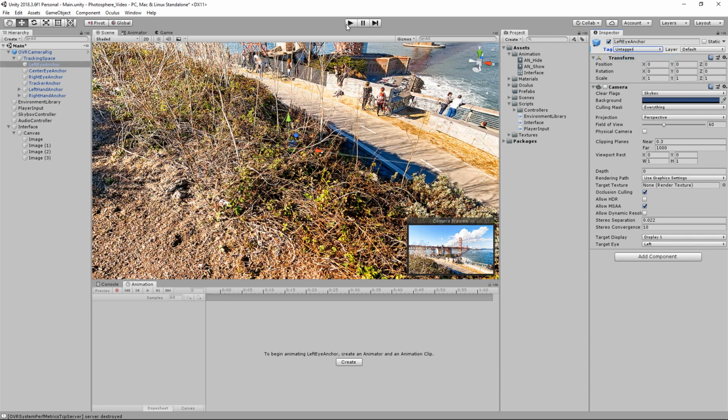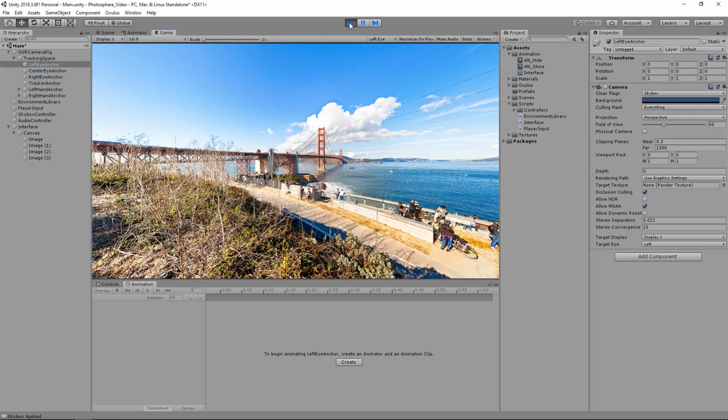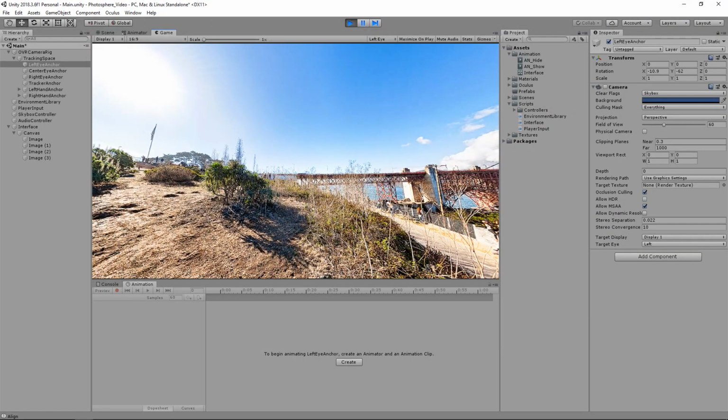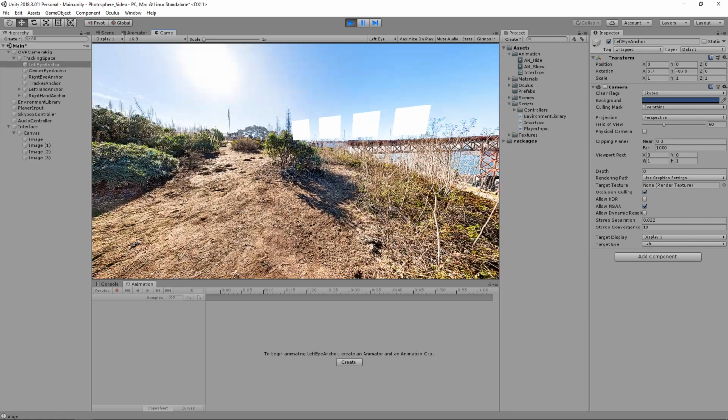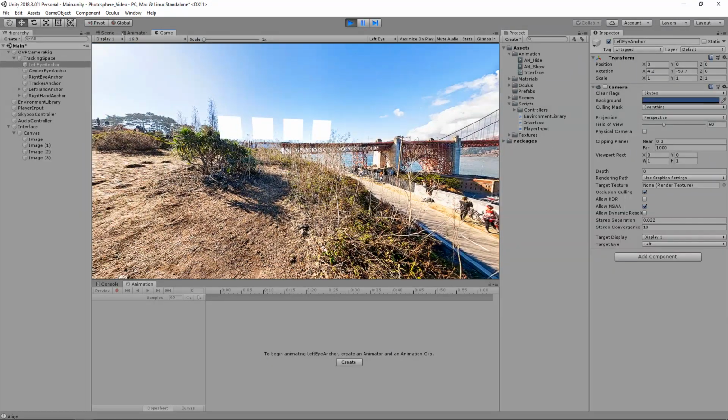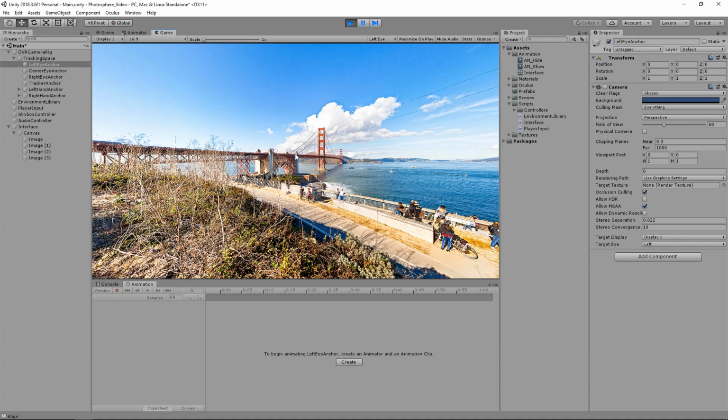Let's hit play again and hopefully we'll see if this works. We'll click into our game view just to make sure. If we press space, we'll see that our interface has showed up, and when we let go, it disappears. Then if we hold control and look over in any direction and hold space again, we'll notice that it appears in front of us. If we hold control and look around, it maintains its position in world space. Then we'll let go and it works pretty well. And that about is it for this video.